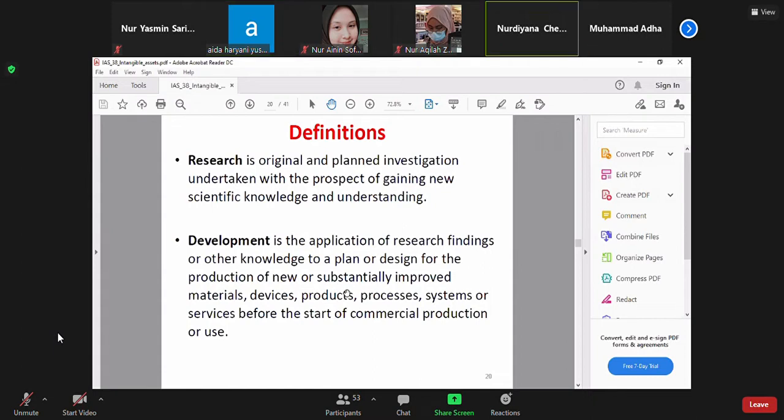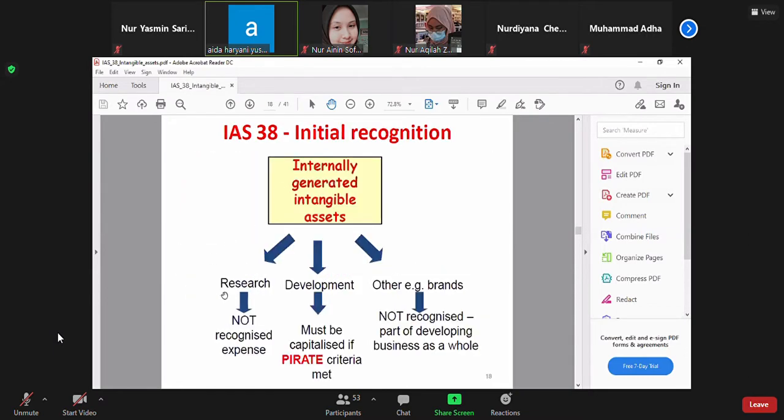Yes, madam. Bila dia buat research on the COVID-19, dia cannot recognize research tu. Okay, katalah dia dalam satu company lah, yang I bagi contoh company science, company medical health ke apa ke benda lah ya. Dia buat research on COVID-19. The research yang dia buat tu, it should not be categorized as IAS 38. Sebab research itu takkan datangkan any probable income to the company, probable inflow to the company.